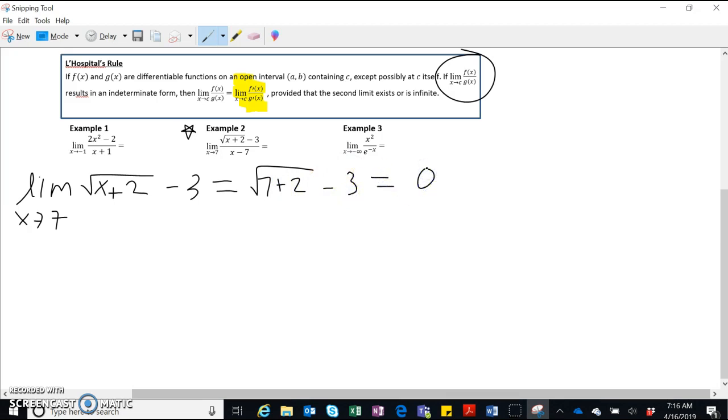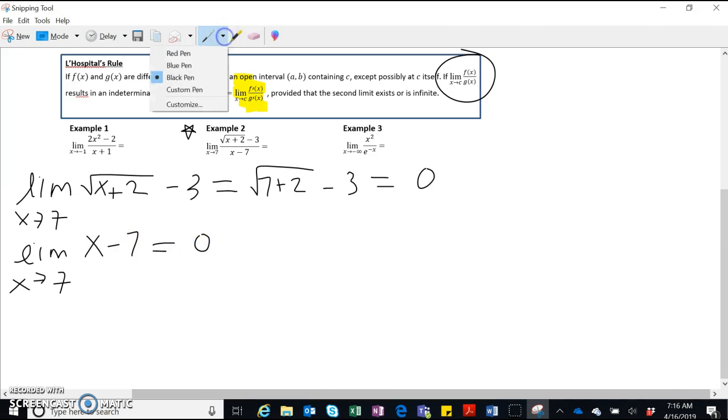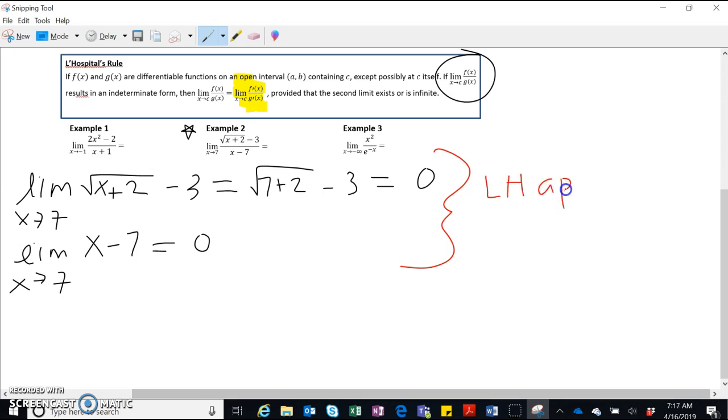That's one line of pre-work that has to happen. And then separately, I want to show the limit as x approaches 7 of the denominator, x minus 7. Do direct substitution, and I get 0. Instead of doing what I've done in the past and just plugging in and writing 0 over 0, I want you guys to split up your numerator and denominator like I did right here, and then off to the side say, okay, because I get 0 up top and 0 on the bottom, L'Hopital's rule applies.